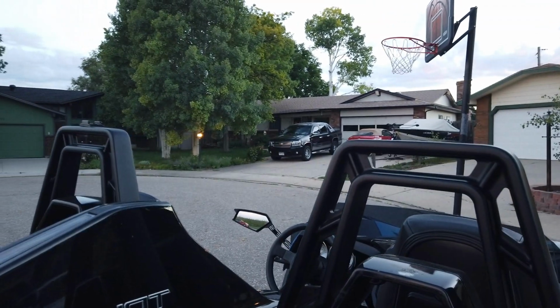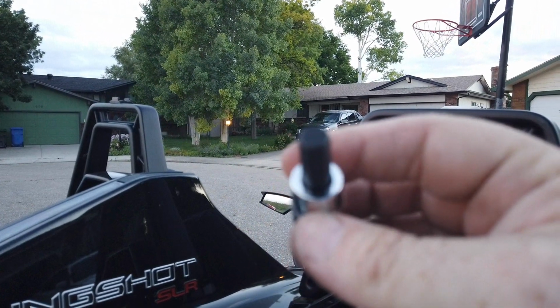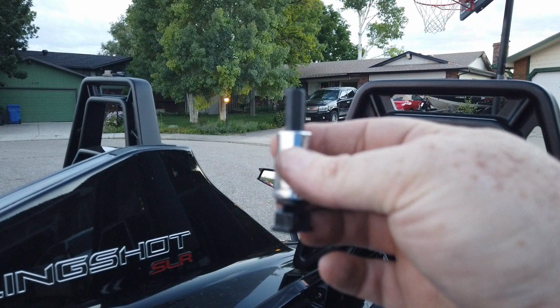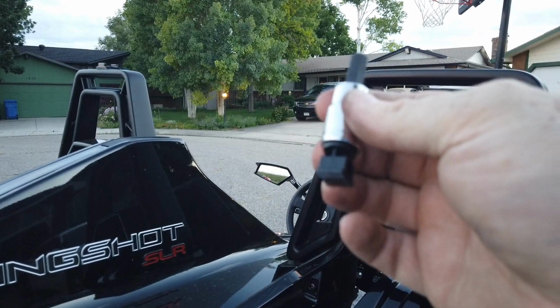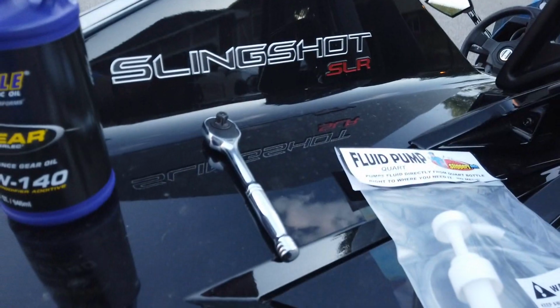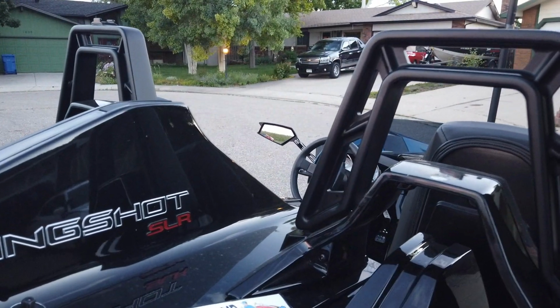And the last thing that you're going to need is an M8 torque bit. So this is one out of my kit. This should allow you to open and close both the fill and the drain plugs on the bottom of the converter, and then obviously your ratchet is going to go with that. So these are all the items that you need, and yeah, we're going to get started.